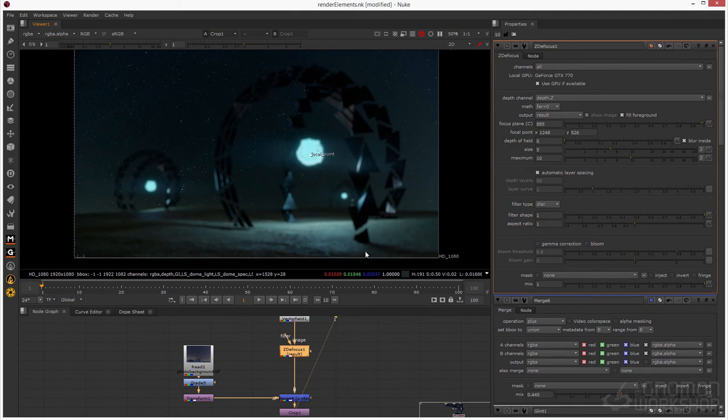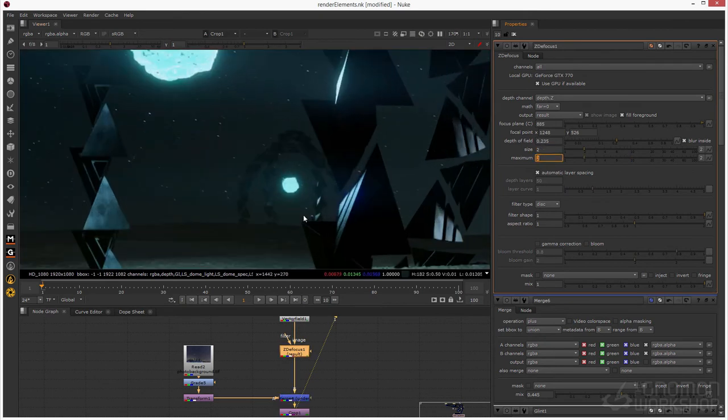So if I go in here, my focal point, crank up that depth of field slider to increase the range of that focus, and then maybe we'll lower that size down to about 2 and the maximum, something around in there.